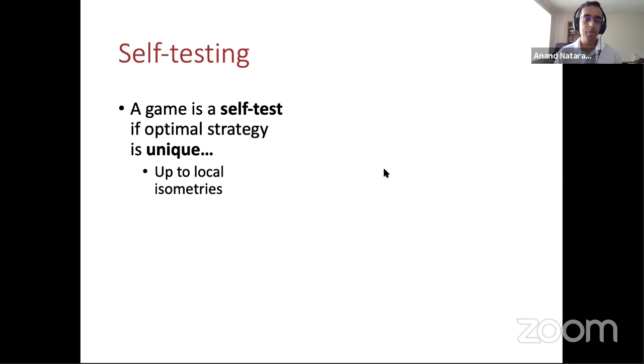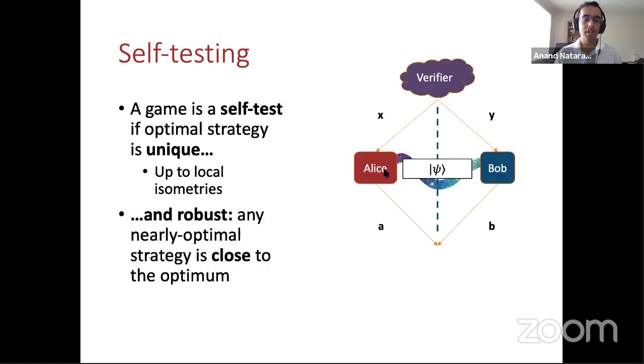Well, it's this very strong notion of self-testing, and I'm going to define it as follows. I'll say that a game is a self-test if it has the following properties. First of all, the optimal strategy that two players can use in the game should be unique, up to the freedom that you always have. That means unique up to local isometries. Alice and Bob, when they play this game, have to share a quantum state, and the optimal state has to be unique up to local changes of basis. Alice can always rotate her part of the state if she does the same rotation on her measurements, and likewise Bob can do some local rotation as well. You could never rule out such local rotations, so you always have to leave this freedom in. But up to this inevitable freedom of local isometries, we want to say that this state and the measurements that Alice and Bob apply are unique.